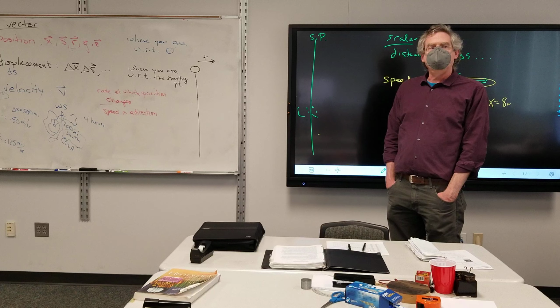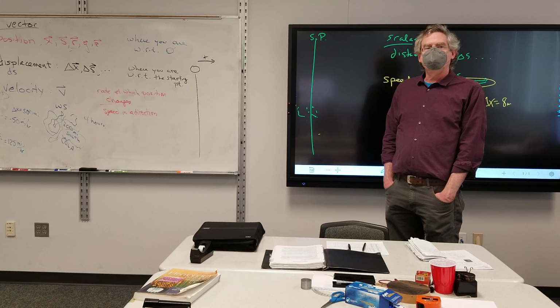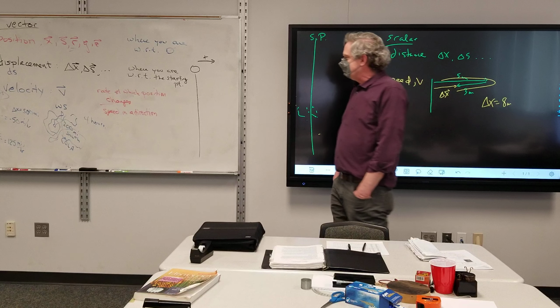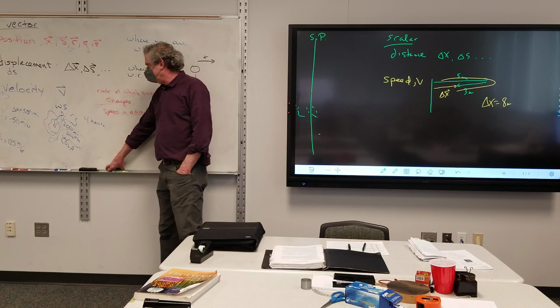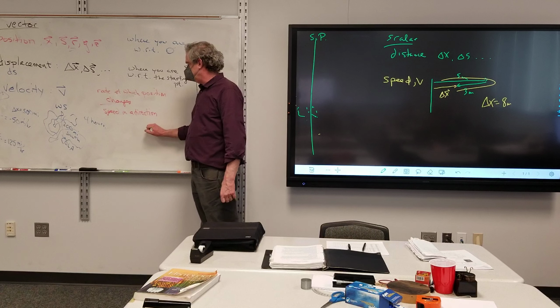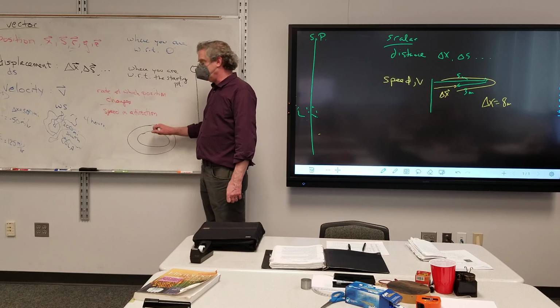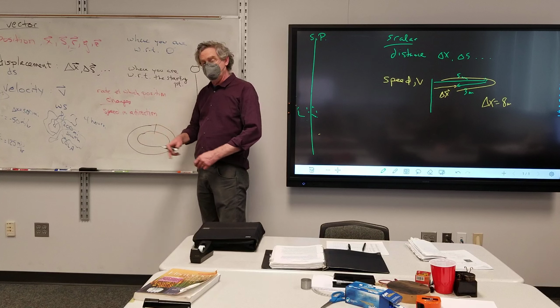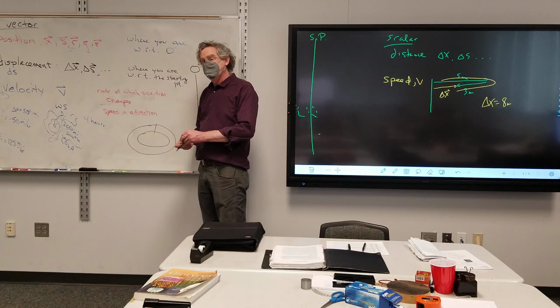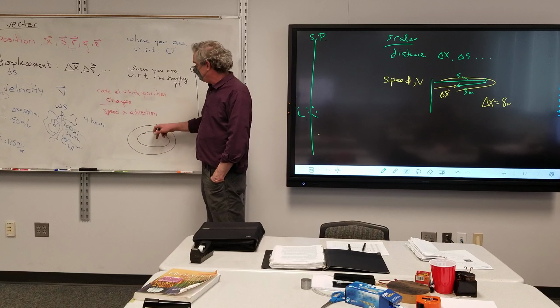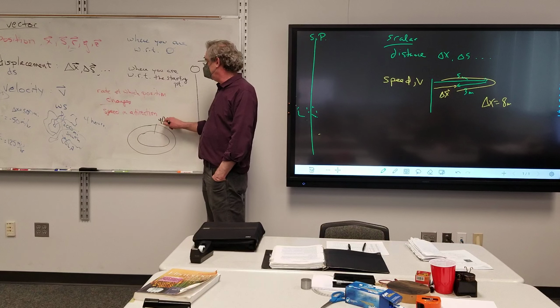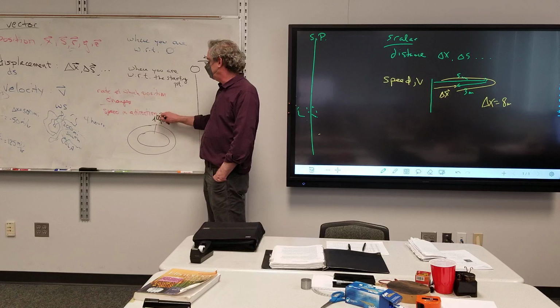Questions here? I'm in a race with Usain Bolt. We start here, and this is the start and the finish, going around. Let's just, for the sake of argument, assume Usain Bolt is faster than I am. So he goes around the track in 40 seconds. So 400 meters in 40 seconds.